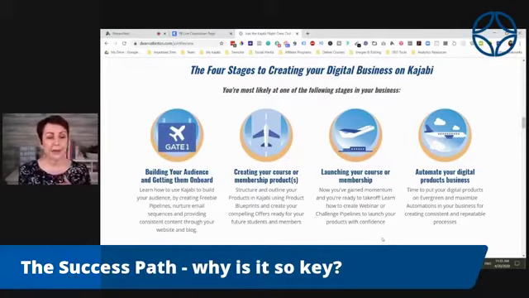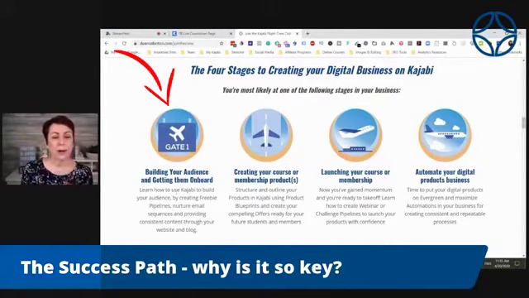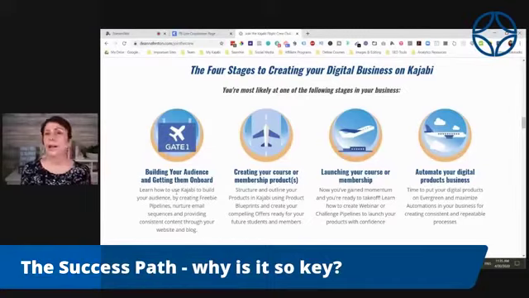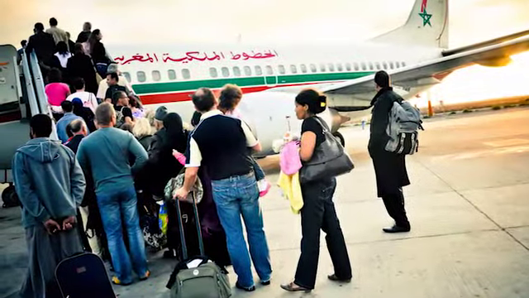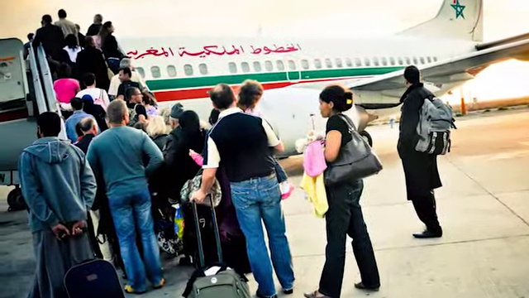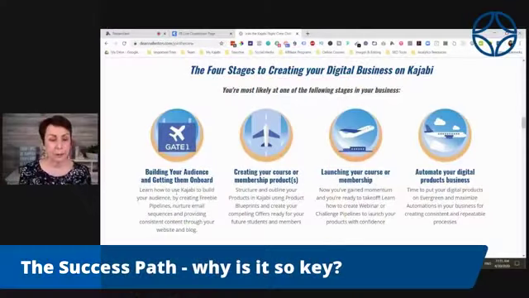So the second stage is what I call at the gate. So remember again, flight analogy. When you're at the gate, you're getting people on board. So this is where you're using Kajabi to build your audience and get people on board. So how do you do that?